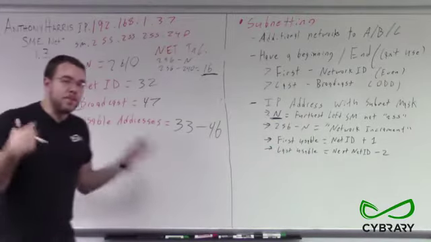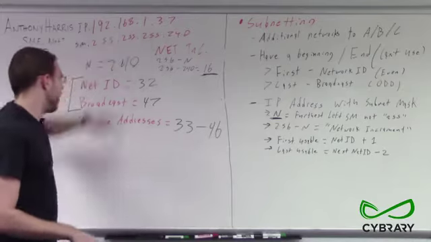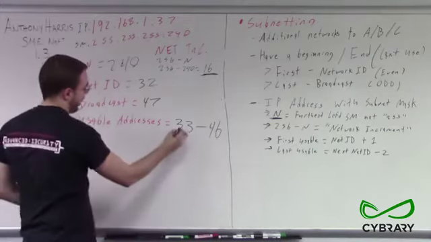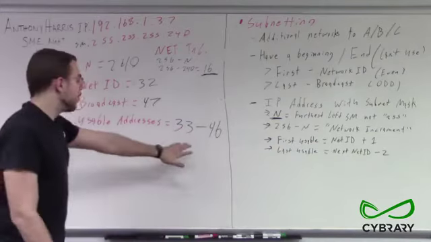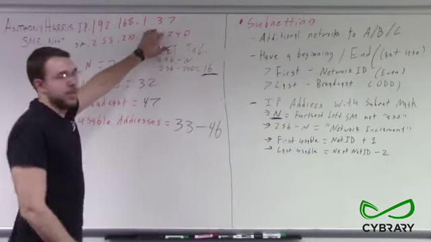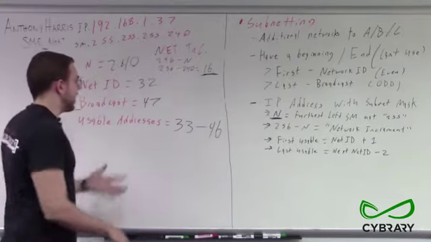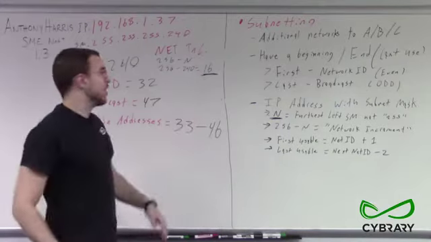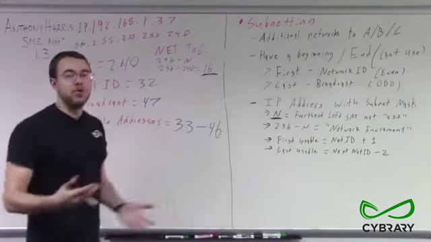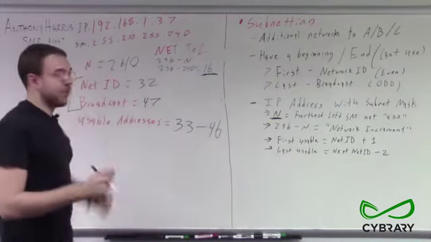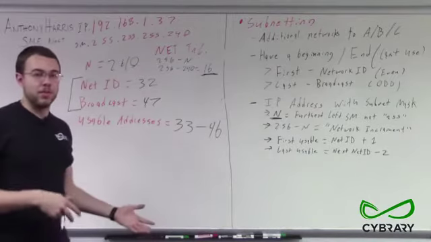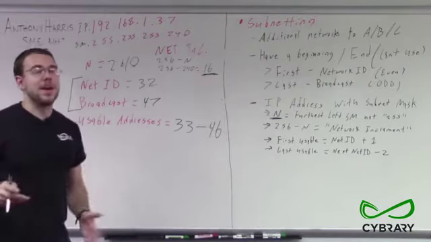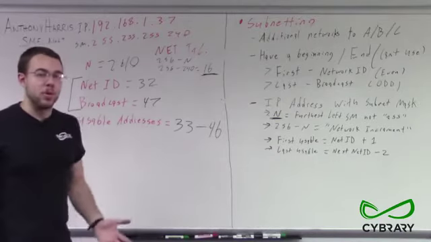So if we see any other computers that have an IP address of 192.168.1.33 through 46, those are computers that are on the same subnet as this address. If we see any IP addresses that have an address of 48, 49, or 2 or 3, those are on subnets that this address is actually going to have to go through a router in order to talk to, because they aren't on our same network. If we send out a broadcast message, those devices aren't going to get it.